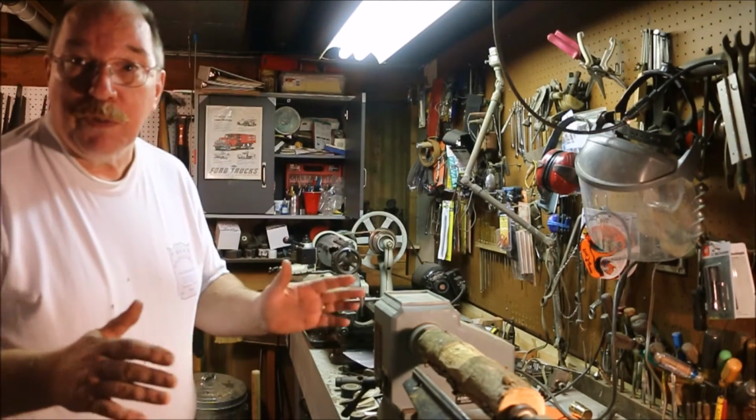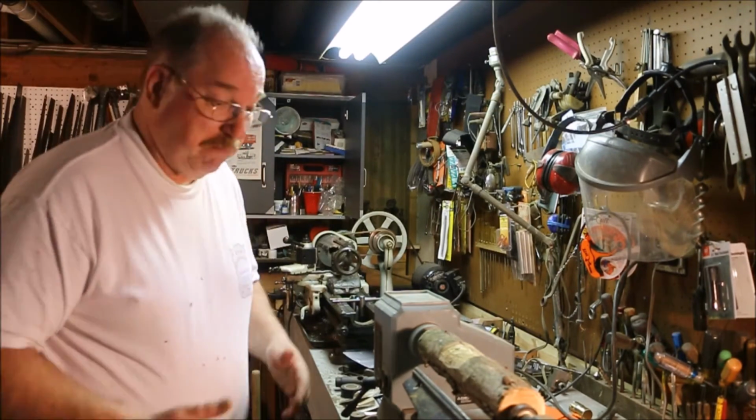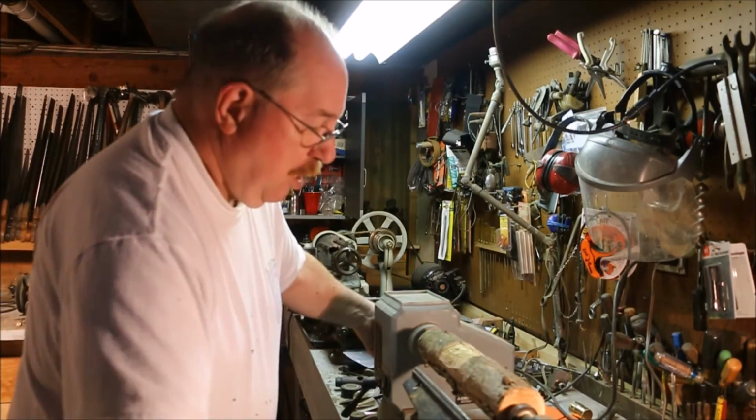I'm not a professional woodsmith. I have a lot of fun making bowls. I turn the occasional spindle, but even that I haven't done in quite a long time. So let's see what happens.